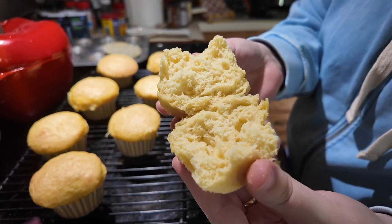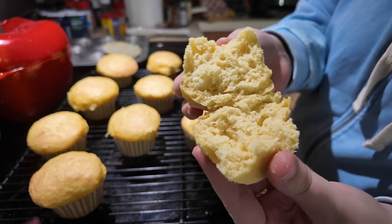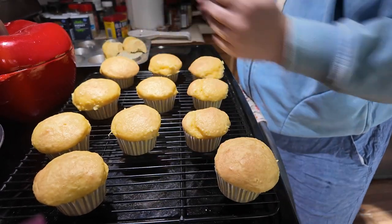I would say that's perfectly fluffy and cooked all the way through. So with these mixes, even if you do fill it above halfway, if you cook it for the full recommended time, it will probably still cook fully through. I don't think that I have time or energy to decorate these right now, but it was super fun to do the baking process together today. You'll have to watch tomorrow's video to see the full decorated, completed cupcake.